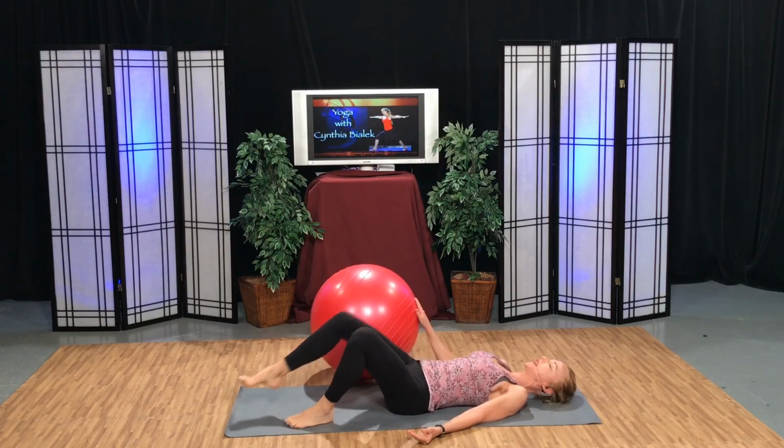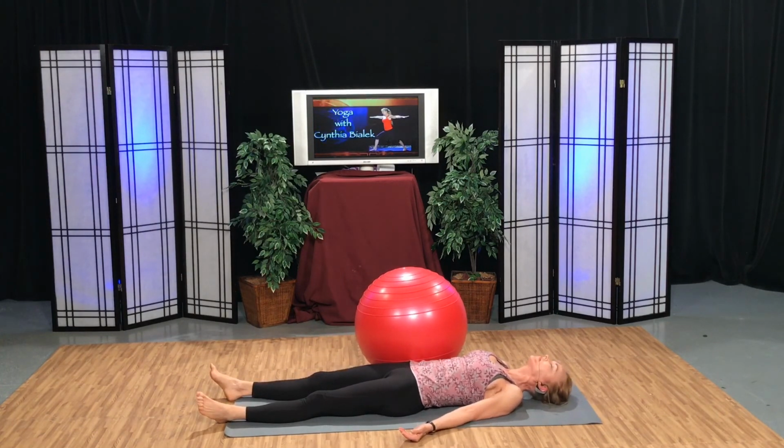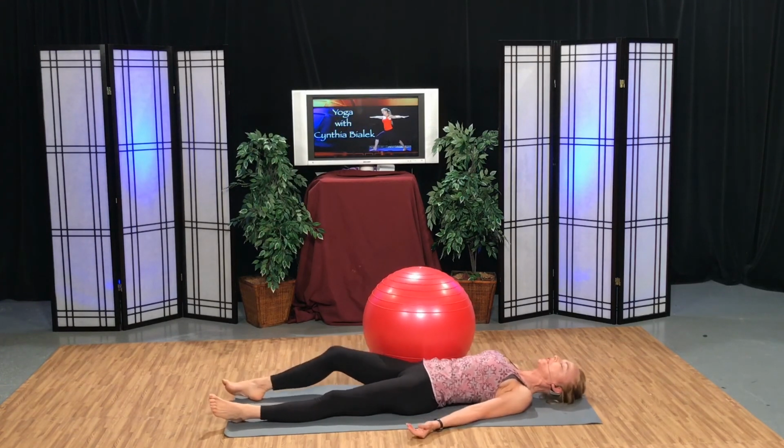I'm going to take those feet down. Just bring the ball to your side. Press down the back of your head and take deep breaths in and out through the nose.